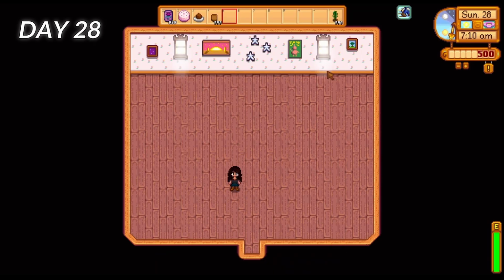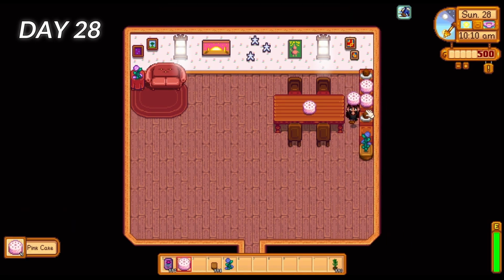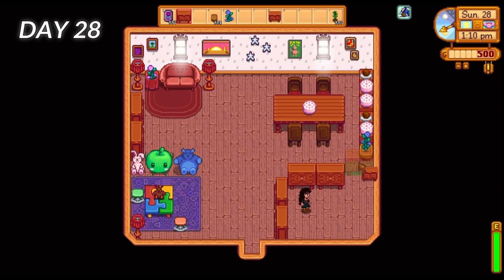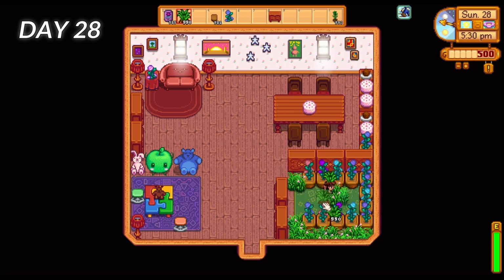Day 28 is Jazz's turn for a theme shed, so I used a lot of reds and pinks, kinda designed it like Vincent's, but a little bit more sectioned. I also tried a new way of sectioning off crops by using dressers and the blossom rug with grass on top. I'm not really sure how I like it yet.